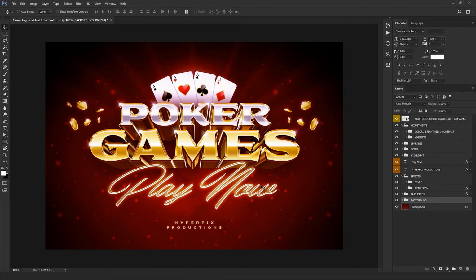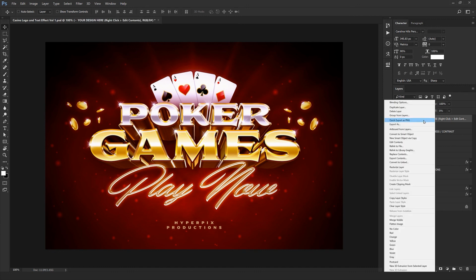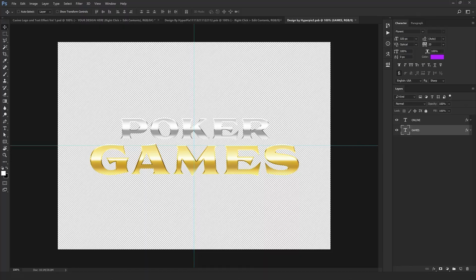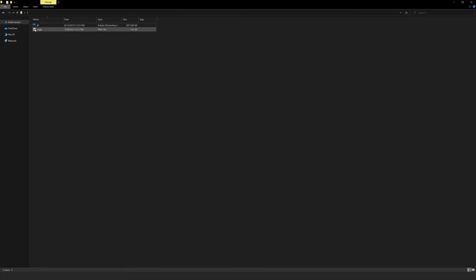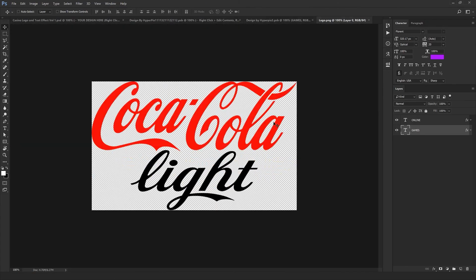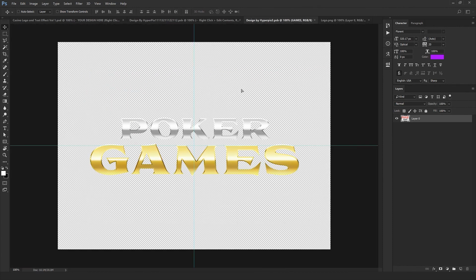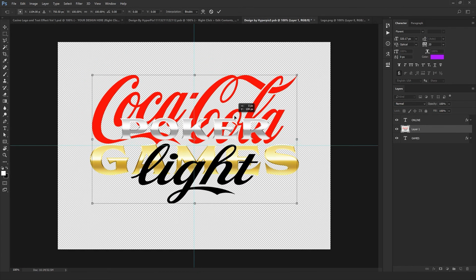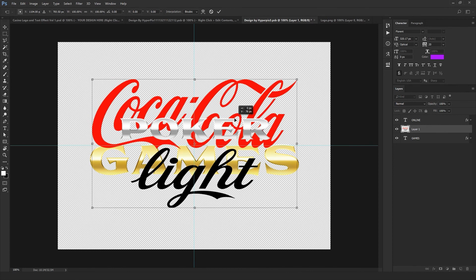Okay. Let's see how we can apply this on a logo. Wow, that's interesting. Okay, do the same thing, right click on the yellow layer, choose edit content, and do the same thing again. But instead of writing a text, import your own logo. I got a logo here, it's a Coca-Cola. I want to put it here in the middle of my design. I think it's good here, isn't it?